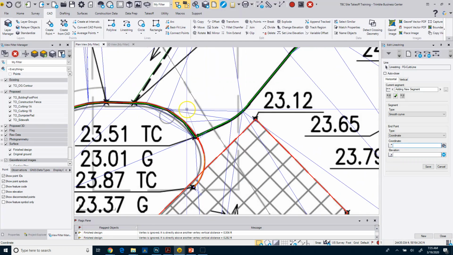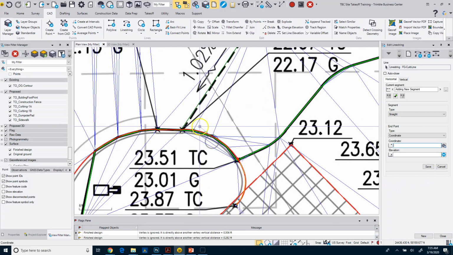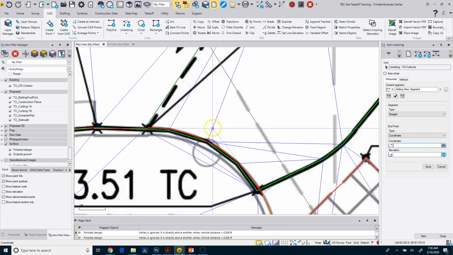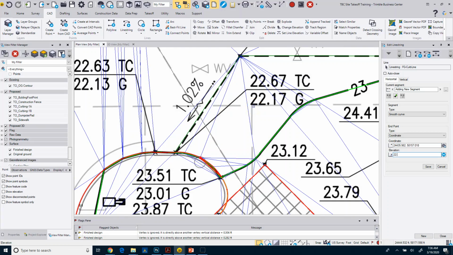All right. And then I'm going to continue. It looks like it's a little short straight segment. So I'm going to switch it to straight, and we'll pick that point there. I'm going to leave it at, I can question mark it. We can leave it at 23. Again, it all depends on how detailed you want it to be. Over here, we do have this 2217. So what I'm going to do here is switch back to a smooth curve. I'm going to pick a point here and question mark that because I don't want an elevation. And then I'm going to end it. We'll grab that point there, and that's going to be 22.17. I'm going to save that.